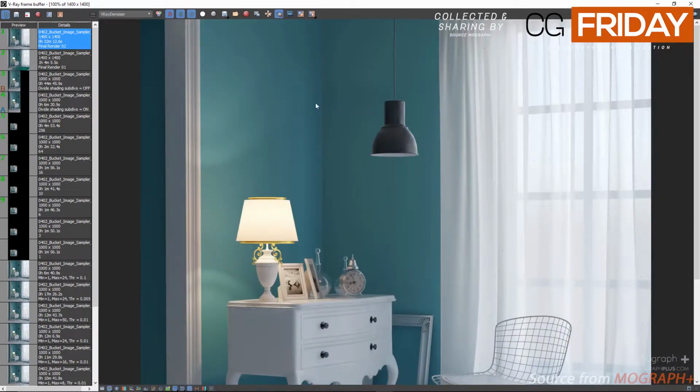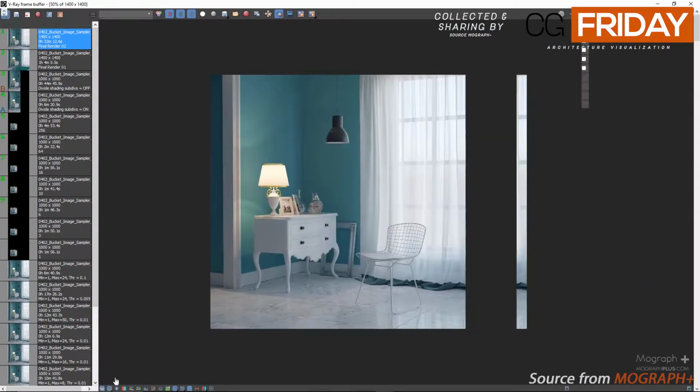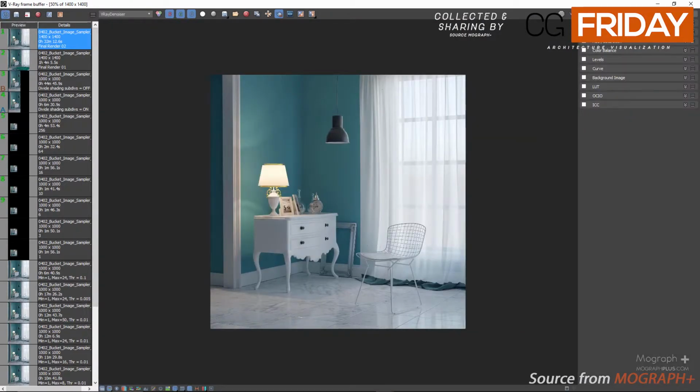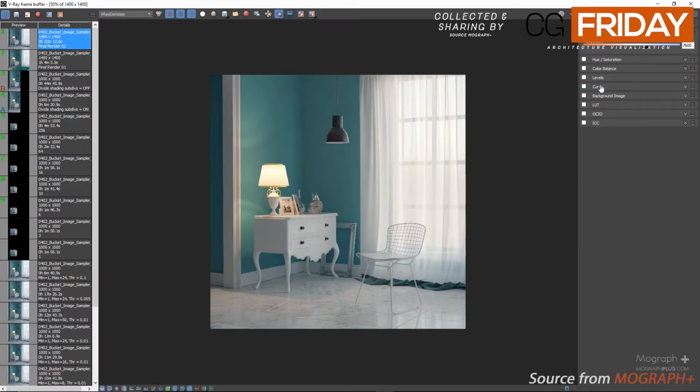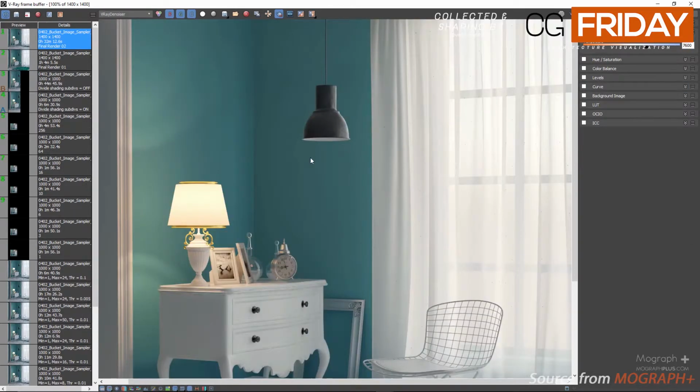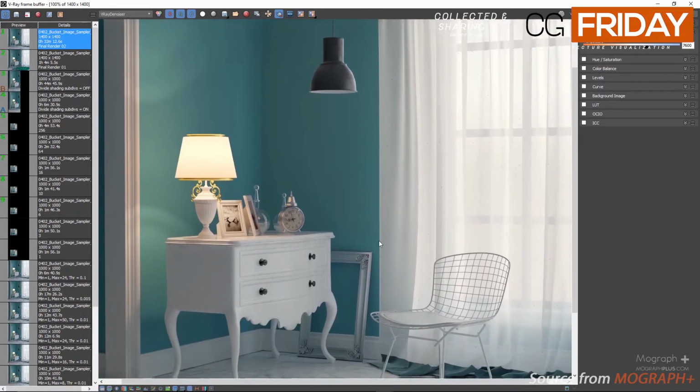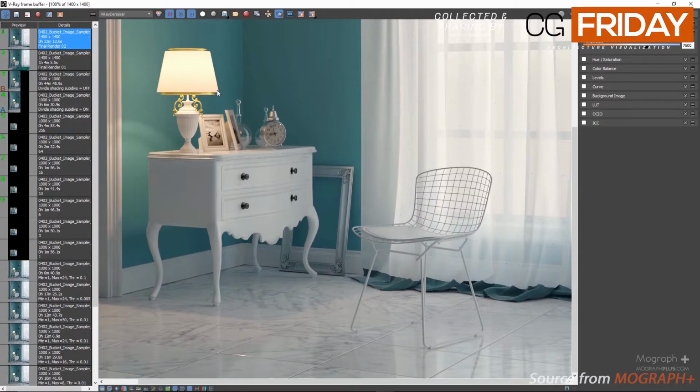Now let's quickly do some color correction. Just enable the white balance and set the temperature to something like 7600 to warm up the render a bit. Also, if you want, you can add a bit more contrast in the curve corrections, but in this case, I'm just gonna go ahead and leave it like that for you. And let's make sure we are in the denoiser pass. Let's zoom in and enjoy our two renders.